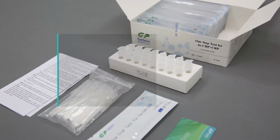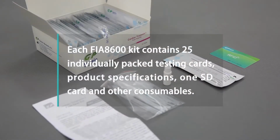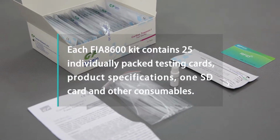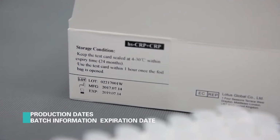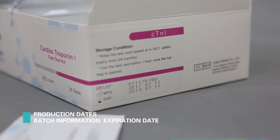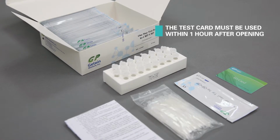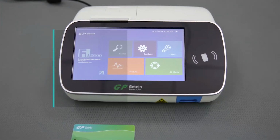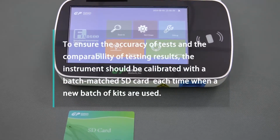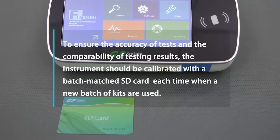Each FIA8600 kit contains 25 individually packed testing cards, product specifications, one SD card, and other consumables. Production dates, batch information, and expiration date are labeled on the side of the packaging box. The test card must be used within 1 hour after opening. To ensure the accuracy and comparability of testing results, the instrument should be calibrated with a batch-matched SD card each time a new batch of kits is used.